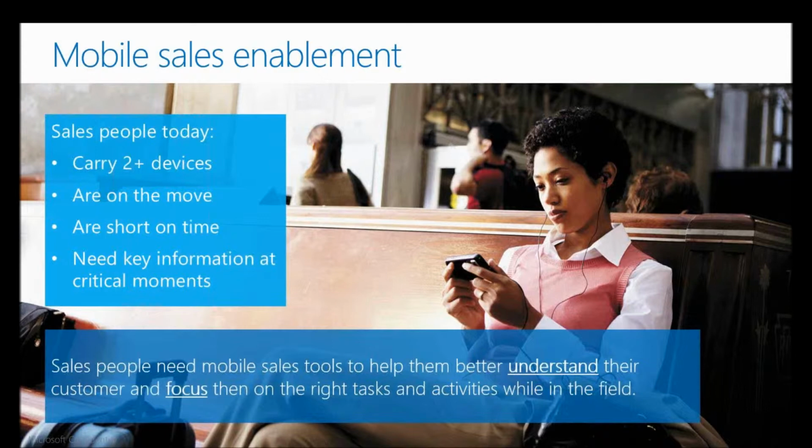Now, one of the challenges for mobile professionals is they're very short on time because these days they're traveling, they have a lot of windshield time, more windshield time than they probably want, and they are in front of clients probably a lot less than they'd like to be. And the other piece is the effectiveness of those engagements. So just being in front of a client is half the challenge, but getting someone in front of a client with the right information at the right time, that's where you really start to improve sales performance. And this bottom piece here, salespeople need mobile sales tools to help them better understand their customer and focus them on the right tasks and activities while in the field.